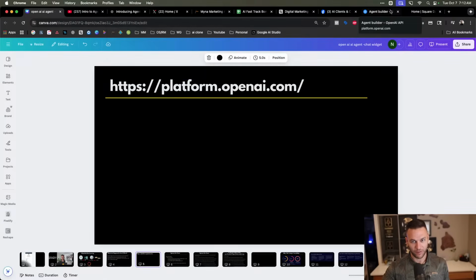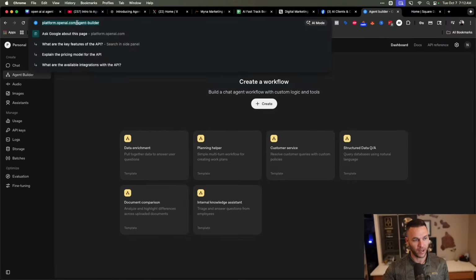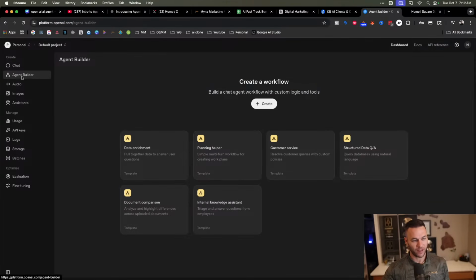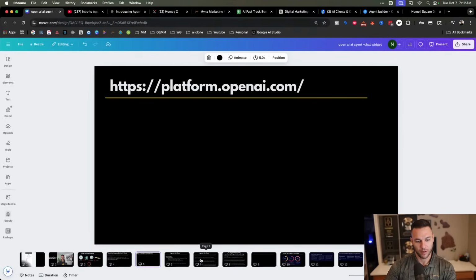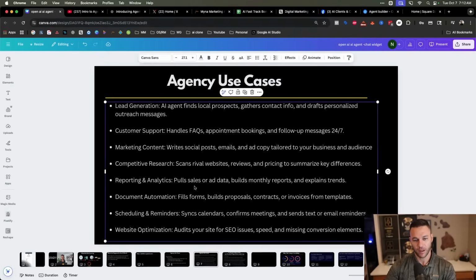You would actually have to go to that link, platform.openai.com. And on the left-hand side here, that's where you have agent builder. And then you get these templates, we'll call them, for data enrichment, planning helper, customer service, structured data, and Q&A.